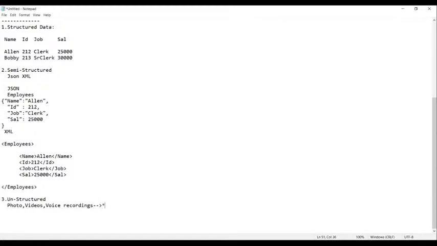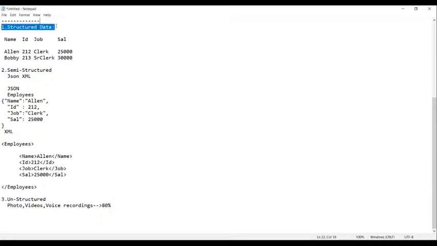And 80%, guys, what is that? 80% of the data we get is in unstructured format only. Getting my point? Only in the 20% you will get the structured and semi-structured data.